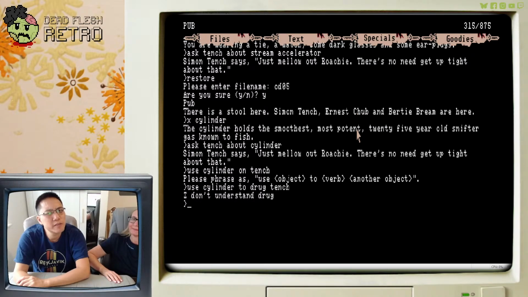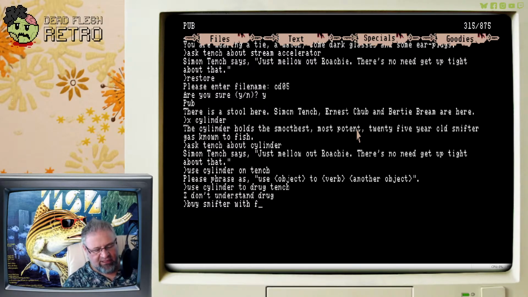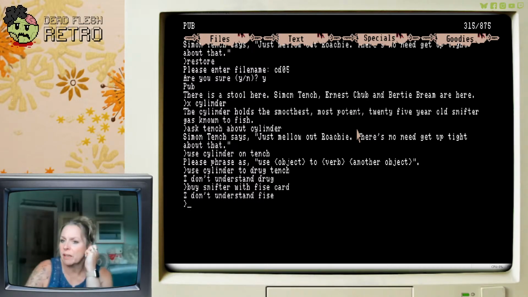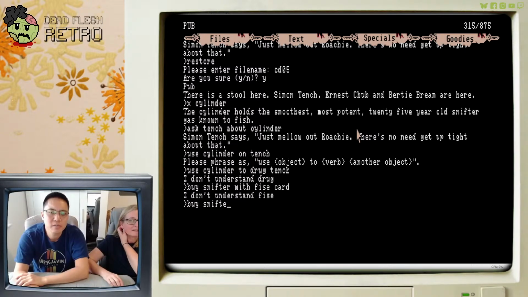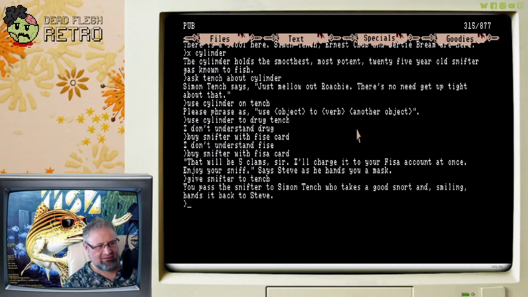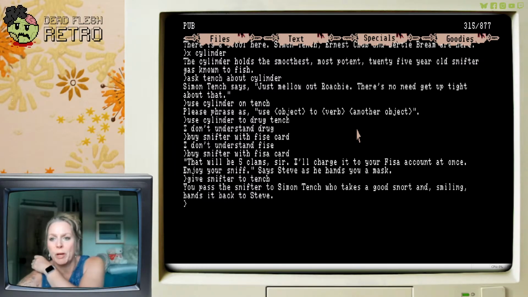Remember what the snifters were? Do they come in glasses, when we buy the snifter? Oh no, gas masks. Yeah. I mean, I can buy a snifter with Visa card. Oops, if I could spell Visa card. You could refill it with the gas you've got. Yeah, that's a good idea. But then all we're doing is just saving a bit of money. Like the cylinder is just to save money. Depends if the gas in the cylinder is more potent, like it says.